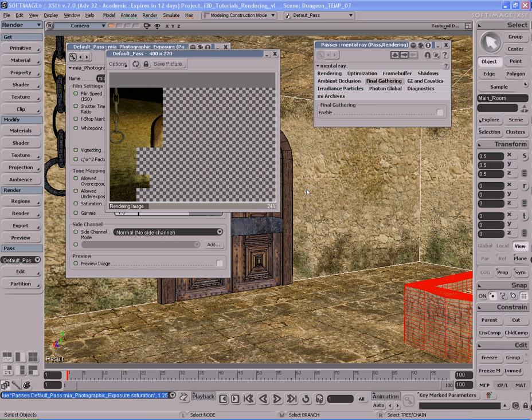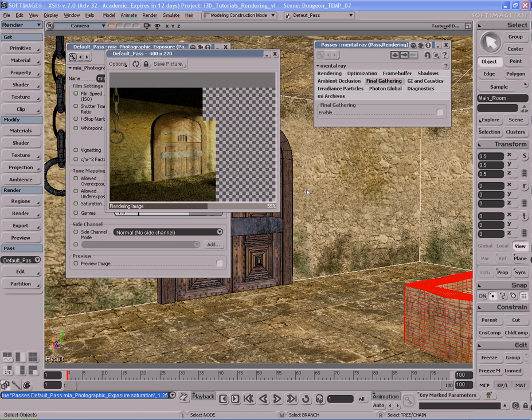Okay, so you can automatically start to see that my darks and lights are working a lot better. There's more contrast there, and my colors have come back. I now have a more colorful image, which is what I was going for. Remember that we're not exactly going for photorealism here. We're going for a kind of stylized, moody lighting effect here. So this looks pretty good.